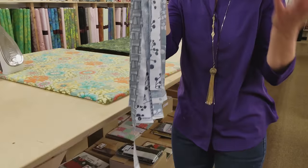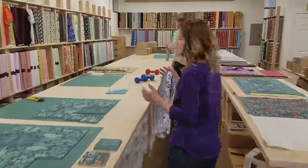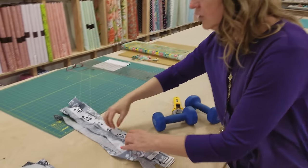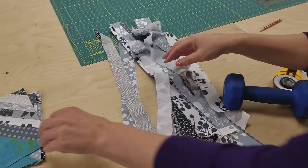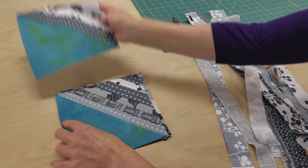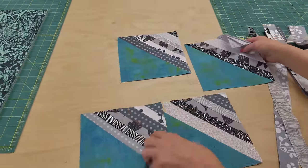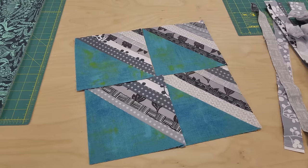I've got the scraps left over from that quilt, and we always have scraps. Every time we cut a quilt we have a lot of scraps and we don't know exactly what to do with them. These are all strips. So I took all of my strips and I made these fun little squares. This is what I'm going to show you how to do today. These can be made into a pillow, or you could take a lot of them and make a whole other quilt. So grab your scraps from the last quilt you cut and let's get started.